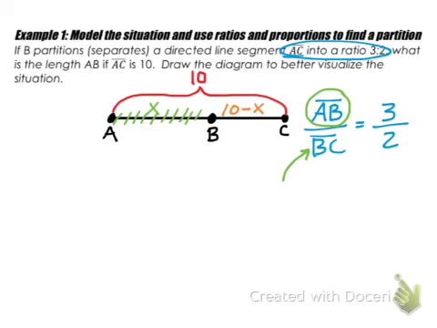So then using our proportion, we're going to substitute what we know. We know that X is going to be our AB, since that's what we defined it as, and then BC is 10 minus X. We're going to use this proportion to figure out what the length of AB is, or what our value of X is. So there's our X that represents AB to BC, which is 10 minus X, equals 3 to 2. So all we did was substitute in the length of AB into AB, and the length of BC into BC, using this proportion.